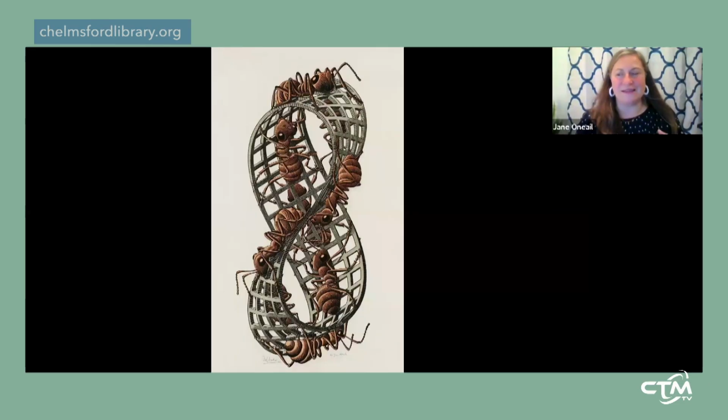The Mobius strip is another exploration of the infinite. A Mobius strip is like a plane that has one side and one edge. So it's like an infinite loop. And so he's emphasized this by having all of these red ants crawling around his Mobius strip. And you can sort of follow them on their journey. Where would they end up, right? They could just keep going on forever and ever. Now, he doesn't use red that often in his prints, but it makes a visual impact. We are struck by these giant, sort of disgusting red ants, and we are, I think, compelled to figure out this path that they are on.